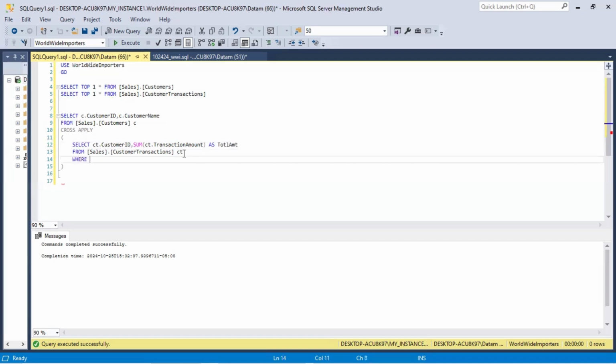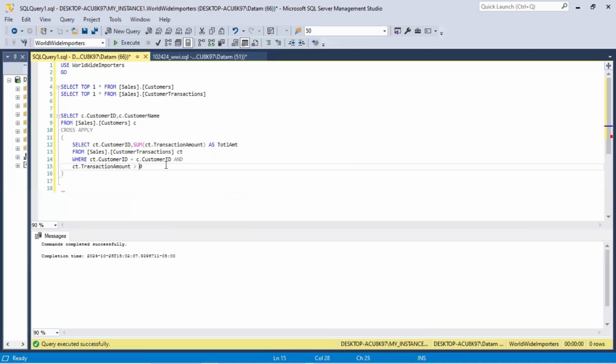Now we're going to come down to our where clause, where CT.customer ID equals C.customer ID. And we want to put another filter in there, because this table has a lot of transactions that resulted in $0, so we want to filter those out. We'll do CT dot transaction amount greater than 0.